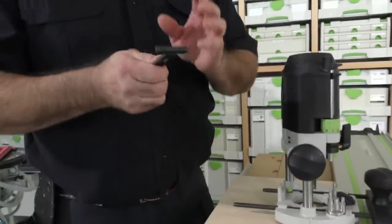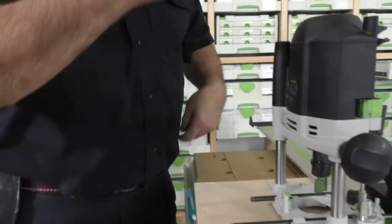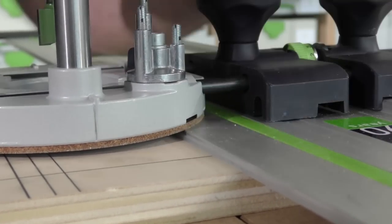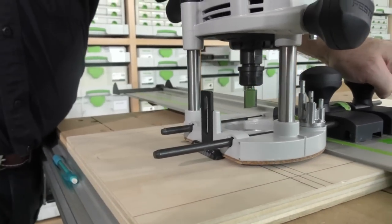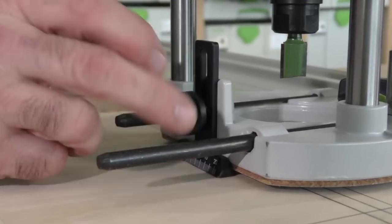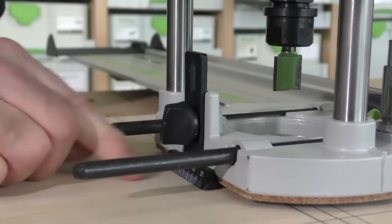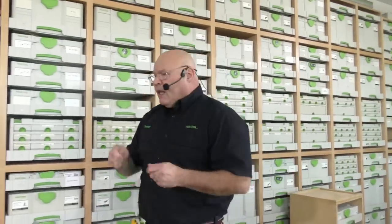There's another key element in setting it up on the guide rail — it's this foot, the support bracket. You see how the router partially rides on the rail? This has a tendency to tip off. The support bracket supports it. It's also got a scale. Does anybody else's router have a precise 100% dead-on center line on their base? I don't think there is one.